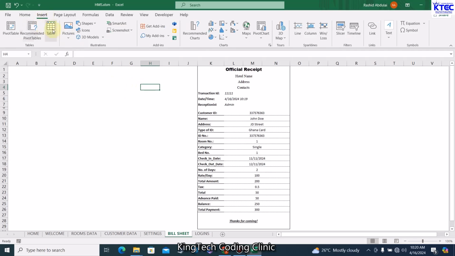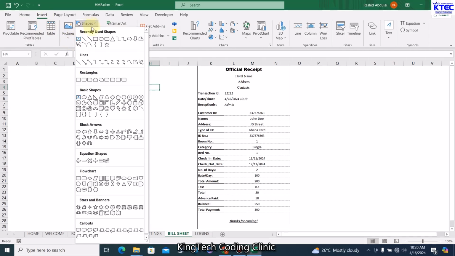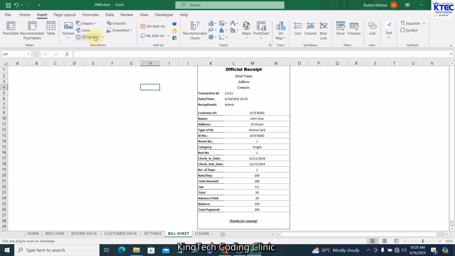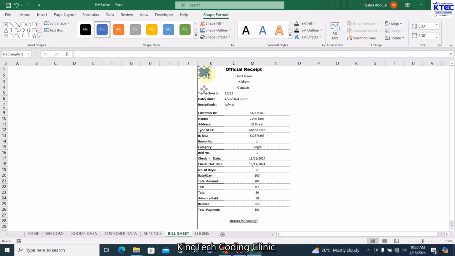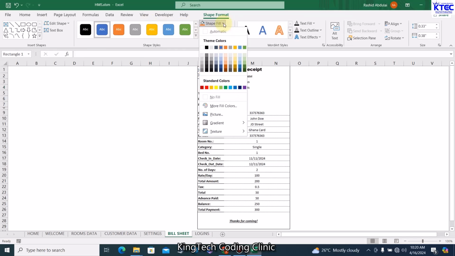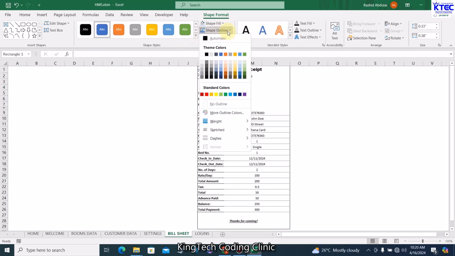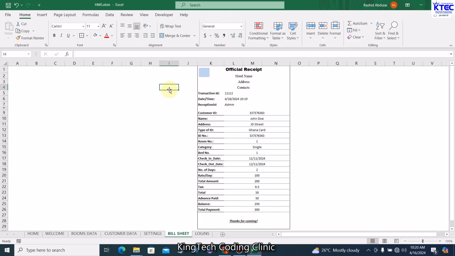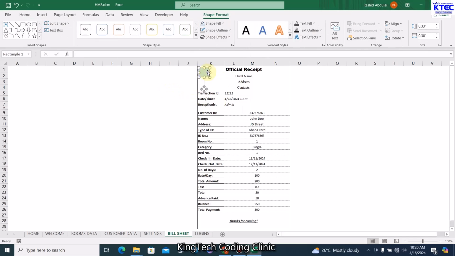So let's go to Insert, let's come to Shapes, and let's grab this particular shape here. Okay, so let's quickly draw some nice shape here and leave it here. And all we are going to do is the fill color of it. Let's give it something like this, something light, and then a shape outline. We say no outline. This looks okay, so select it. So we are going to give it a name. Okay, so the name is going to be something like logo_RE, meaning logo receipt.